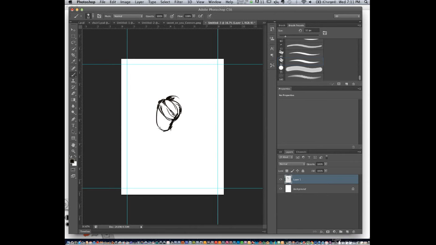I would say try to do it in as fluid a take as possible. I don't even know what that robot is. Eventually it's going to become a robot. World's worst robot. But it doesn't have to be Photoshop. It could be another program. If you're using Illustrator or Sketchbook Pro or something like that, it would totally work within that as well.